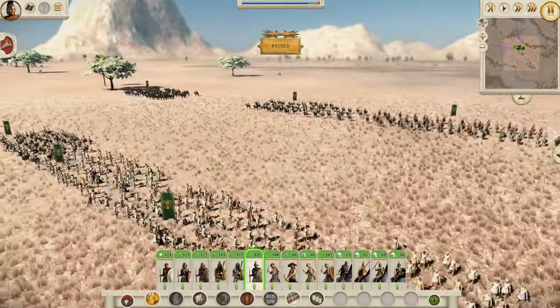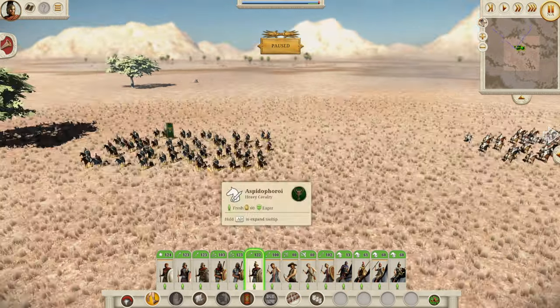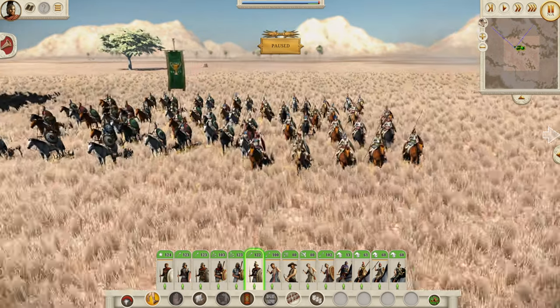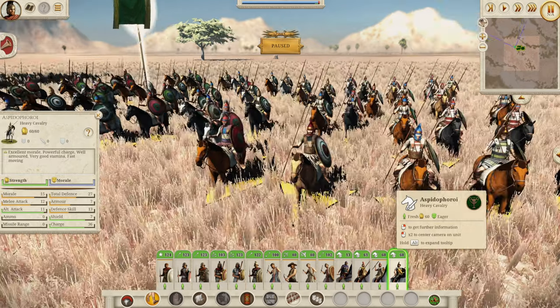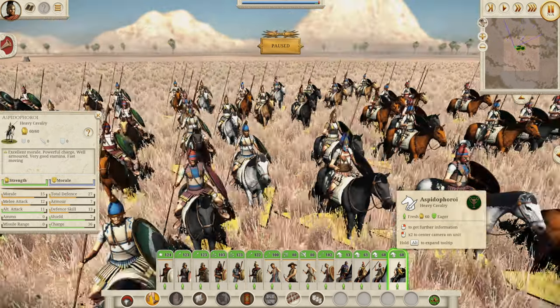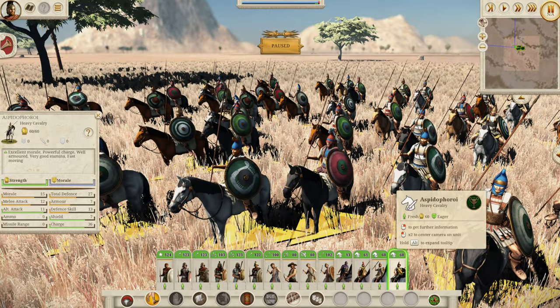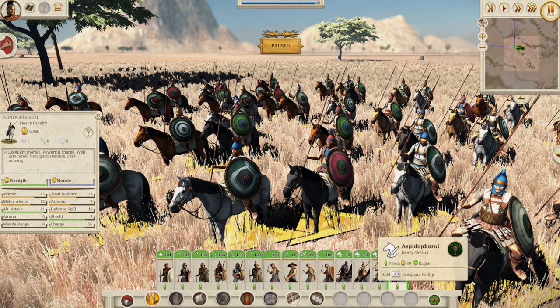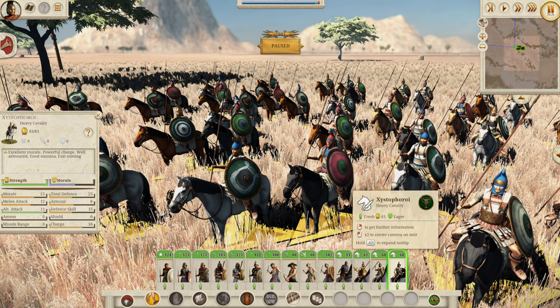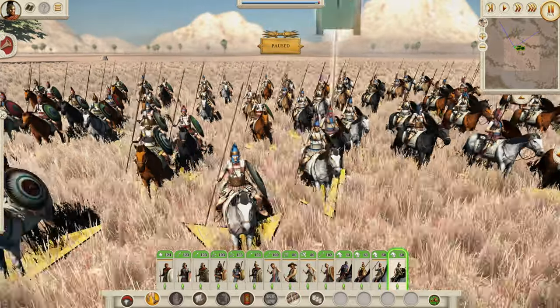And then your second reform gives you your Aspidophoroi, your better cavalry units, and that only requires getting a huge city. So again, it's not too hard to get this reform, and then you get the Aspidophoroi. This is not a unit with javelins. This is a melee unit, and they're a decent cavalry unit. 27 defense, 36 charge. If we look at them compared to the Xystophoroi, you can see quite a lot more defense, mainly coming from that shield that they get, which the Xystophoroi don't get. So a good cavalry unit that's going to see you through the game.